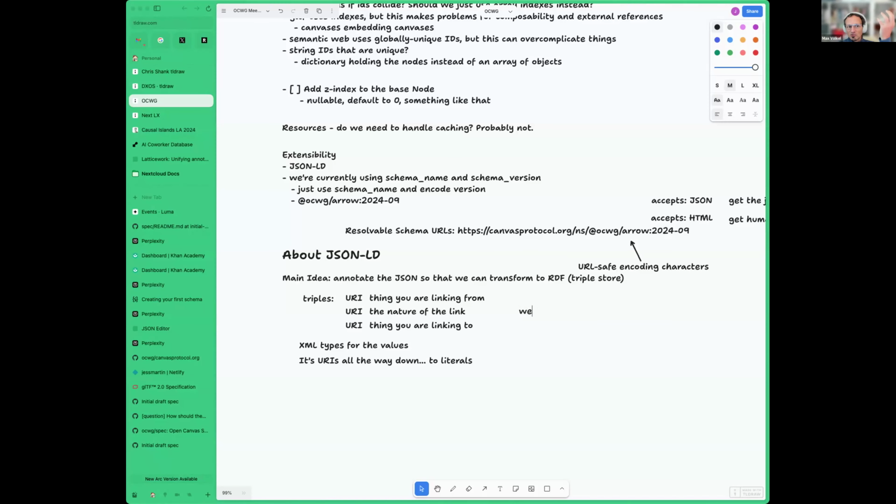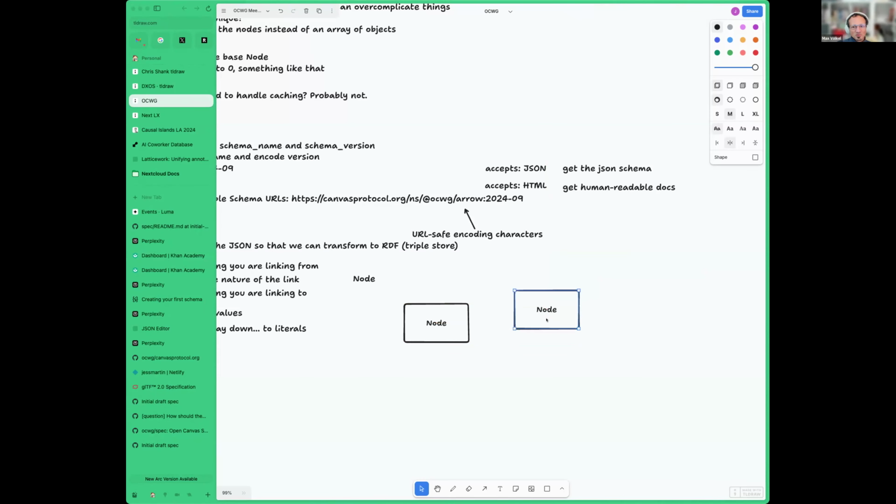We can say we have a node, and that node links to a resource, and that resource has a URI property. The resource has a so-and-so property, so that works. And then these URIs are very cumbersome. They are long and ugly.